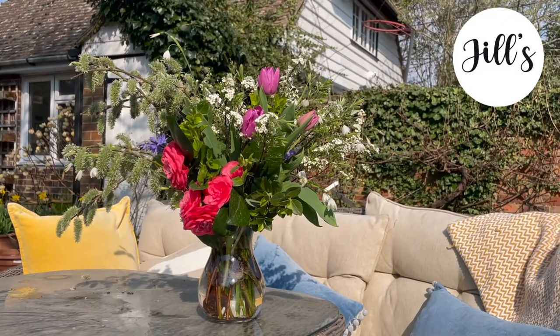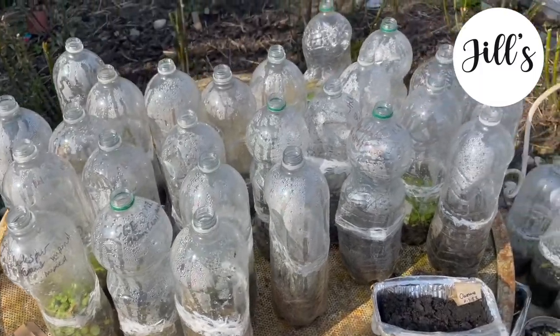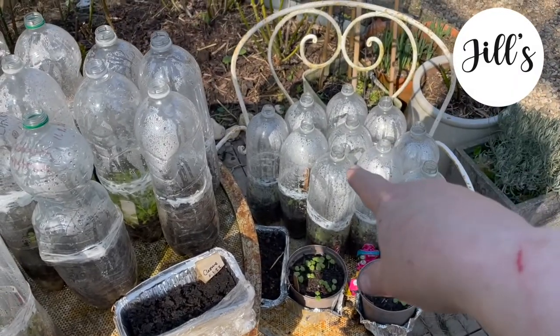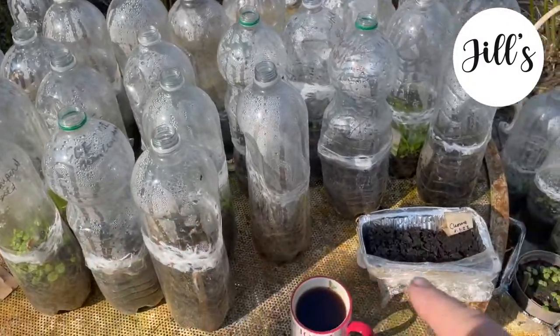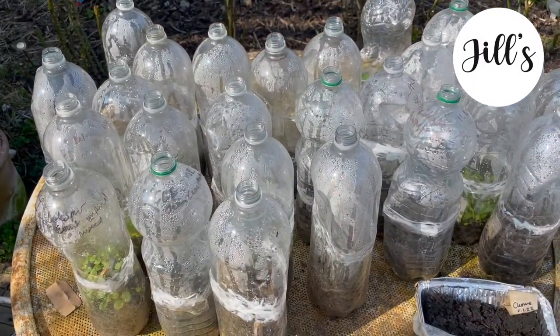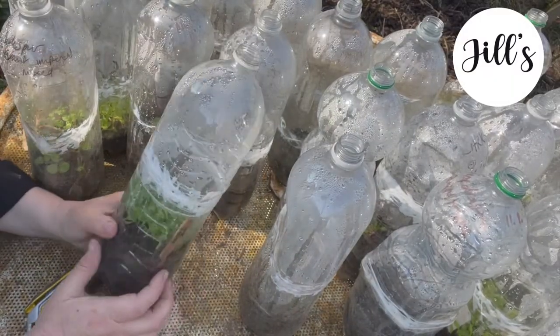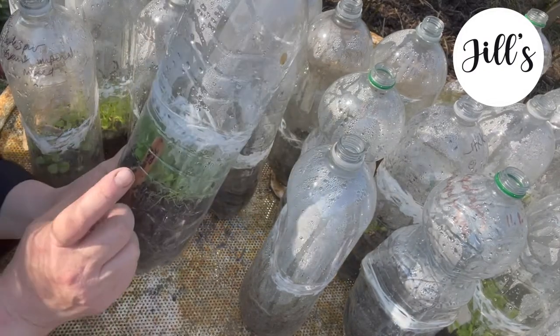And this is what it's all about, all the seed planting. I'm just going to dive straight into this video. These are my winter sowing. Actually, the ones on the chair were sown indoors on a north-facing window, but all these were done outside in the garden. Well, they weren't all done in January, but most of them were. Anyway, let's just get on with it. There's no point hanging about.